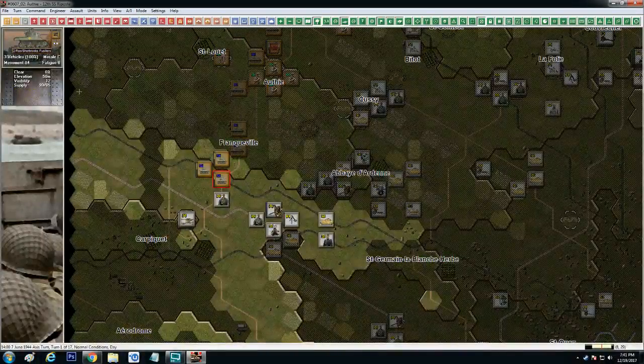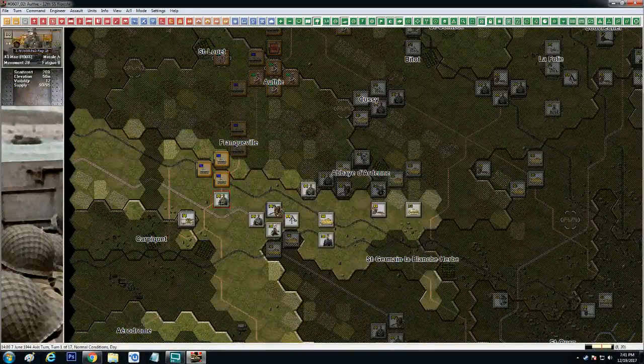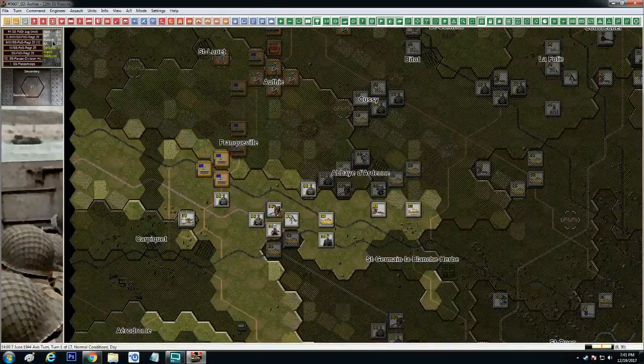Next thing you want to do is just look at your units. Some units here, if you right click, we select our unit and then we right click on it. There's a hard attack value, there's a soft attack value, there's an assault value, and there's an AA value. Hard is against obviously hard objects like tanks. Soft is against squishy things like infantry.